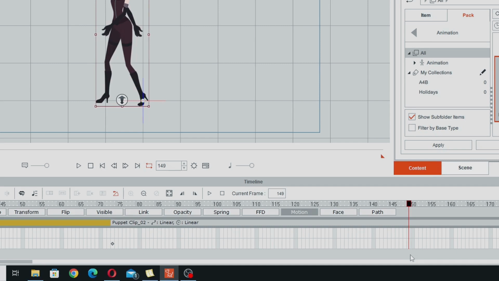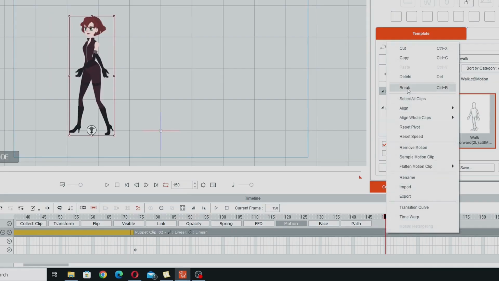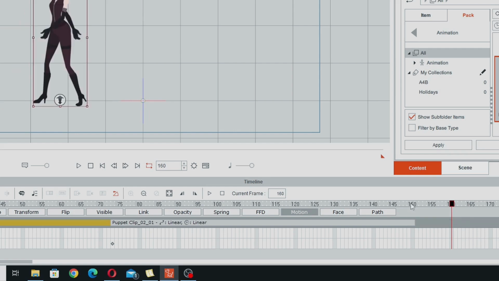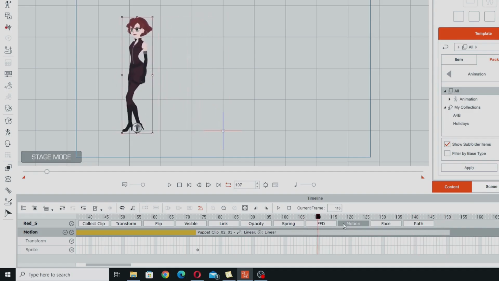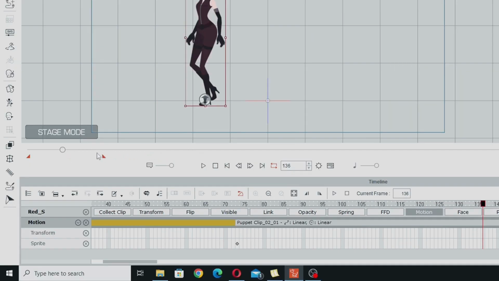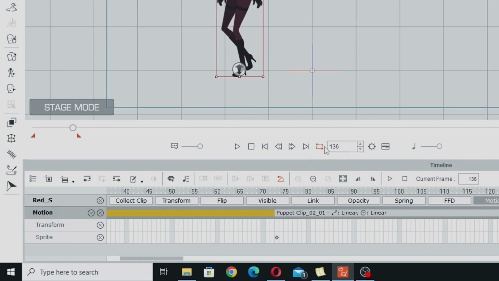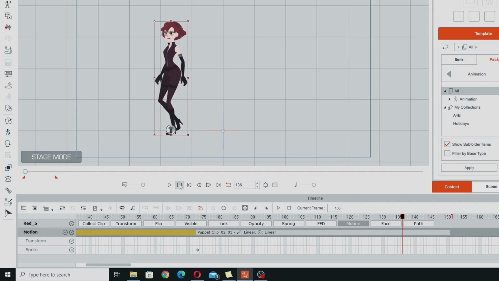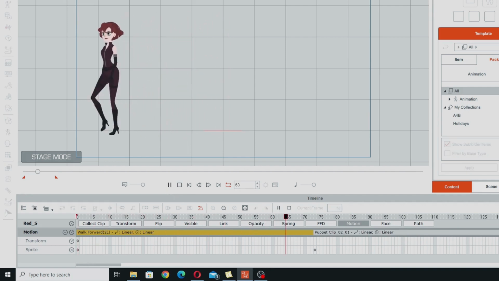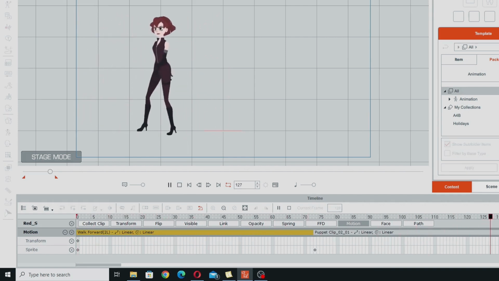We don't want that, so we want to get her to the point where she's finished walking backwards. That's there, and we want to right click and break the clip there, and then get rid of the rest of that clip. And you'll see now if I bring up my selection thing here, so that I just play this part of the track, I've got it all ready to play on loop. Go back to the start of the animation and just play.